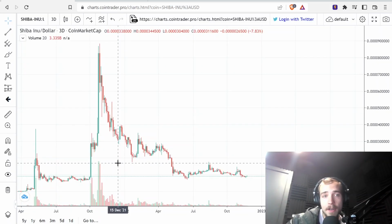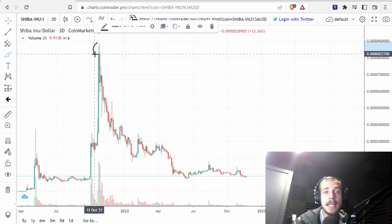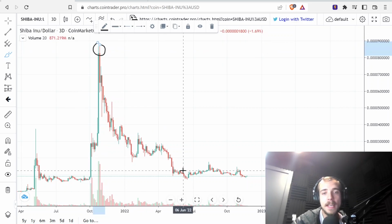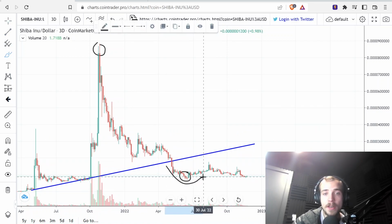And one more thing here, you guys, Shiba Inu in the big picture, you can obviously look at the entire chart here using charts.cointrader.pro. And you can see the whole cycle. And you guys can easily see that this coin had a new paradigm or blow off top up here. And now that it's all the way back down here, this coin is pretty clearly in that phase of the market cycle where we're in despair and depression. A lot of people are going to be panic selling. They're going to have given up on this coin.